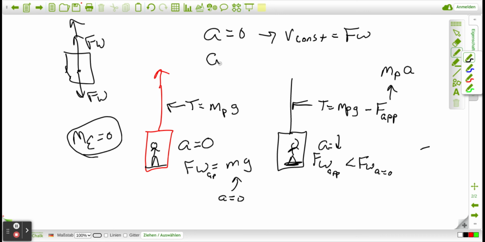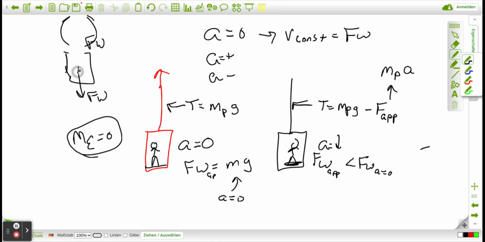If the acceleration is positive, then that means that force is bigger. If the acceleration is negative, then that means that force is potentially smaller than the weight itself. And so the weight wins, and so you are less. If it's greater, it's more. If it's constant velocity, which could be constant velocity of 0, not moving, or constant velocity of +2, or constant velocity of -2, or +7, or -7, it really doesn't matter. As long as it's constant, then you have no additional force on you other than your weight.